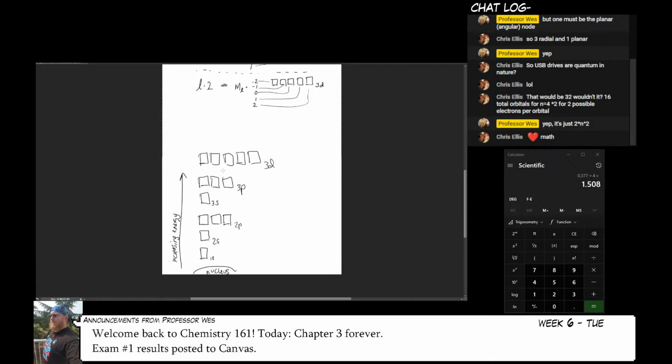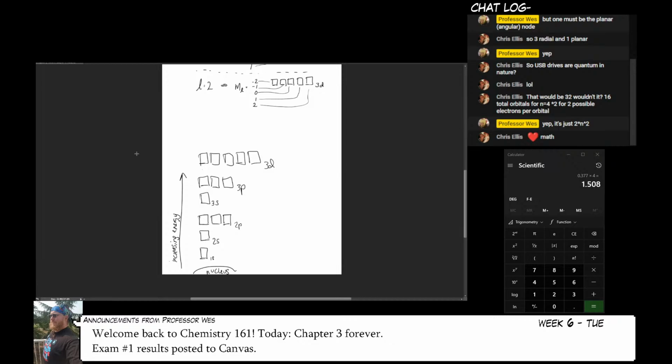We've turned every quantum number address into an orbital. And then once we fill in those orbitals with our electrons... Oh, first I got to do this. So I can start going like this: 1, 2, 3, 4, 5, 6, 7, 8, 9, and so on and so forth. I could just start putting electrons into these orbitals. And now, because I was smart and made a copy of this, I could just draw all over it. So this is going to be our template. All right, this is going to be what I'm going to call the energy orbital diagram, or the electron orbital diagram, or something like that. The key word is diagram.